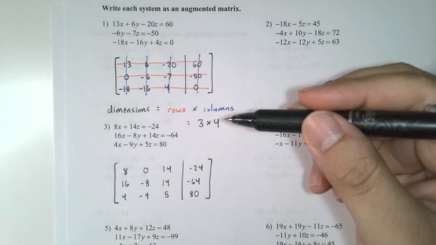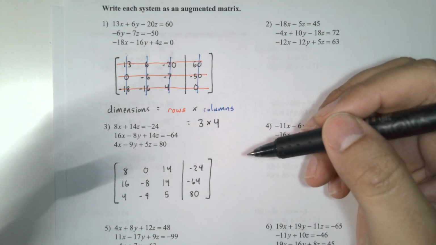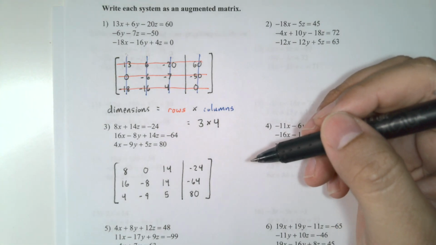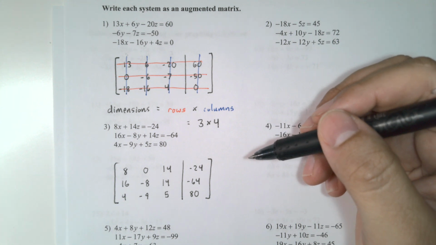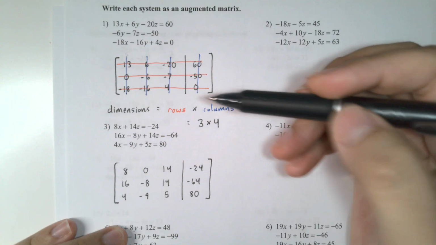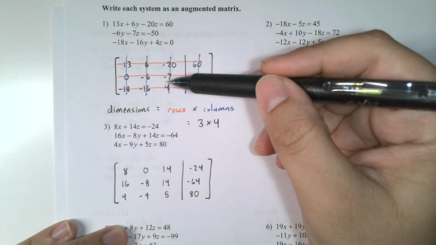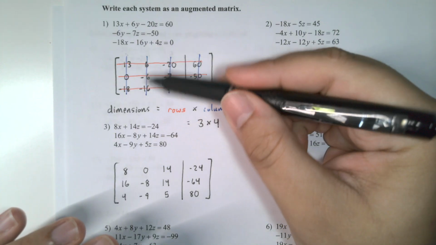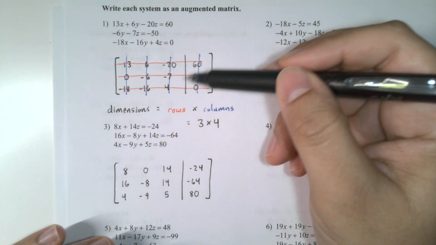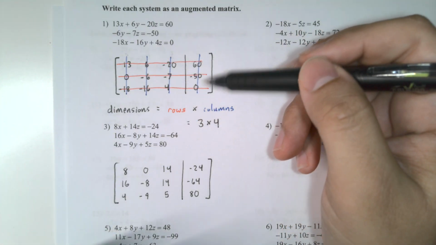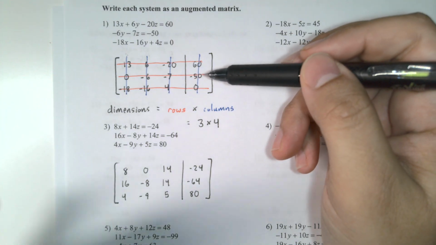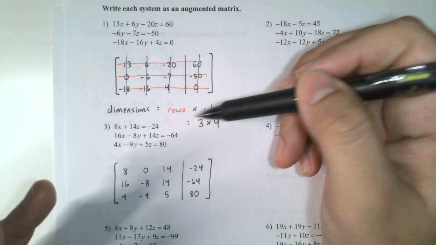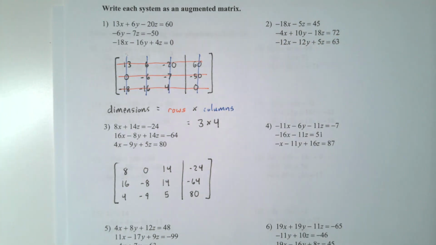And it turns out that for each of these, they're all going to be 3 by 4, because this whole chapter so far we've been working with three equations with three variables. That means we're going to have at least three rows, but then they're always equal to a number. And that last number, that constant, is going to be the final column. So they're all going to be 3 by 4.